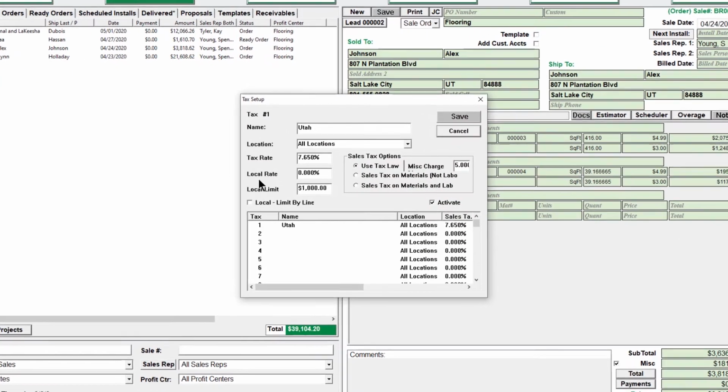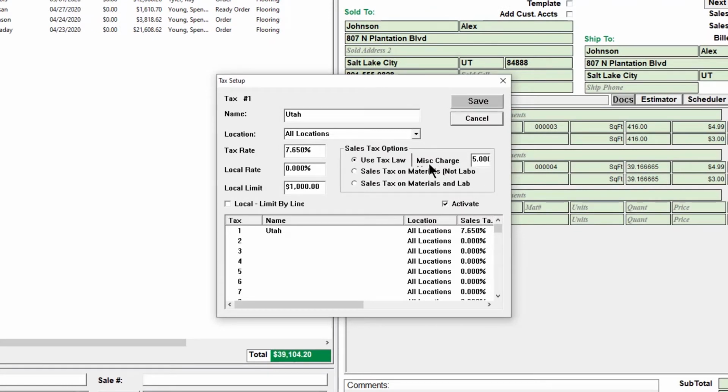To recover that cost, you can charge a miscellaneous rate if you'd like. You can set this at 0 and charge no miscellaneous charge, or type in a rate. If you use this miscellaneous charge, do not set the rate at anything close to your tax rate. In fact, you don't really need to. But if you put it at the sales tax rate, or too close to it, and you have a sales tax audit, an auditor might judge that you are charging tax. It's too close to the tax rate, so it looks like you're charging tax. So if I had a 7.65% rate, a 4 or 5% miscellaneous charge should cover it.